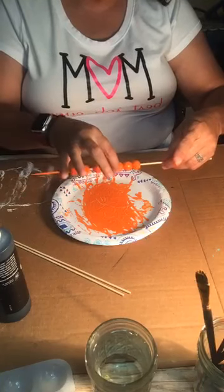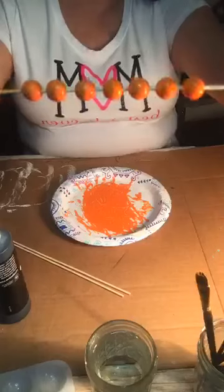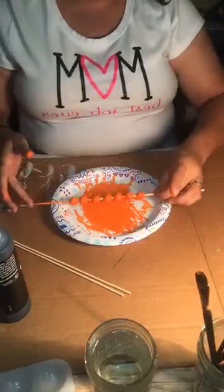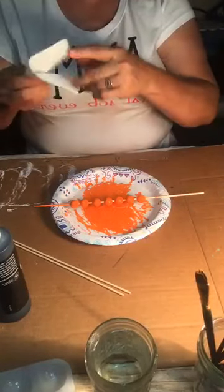We got all of our beads on here. I'm going to spread them out just a little. They look like they're covered really well. See how good they look covered? I'm rolling it so you can see all around it. I'm just going to set them over the plate to let them dry. Take my napkin and wipe my fingers off.